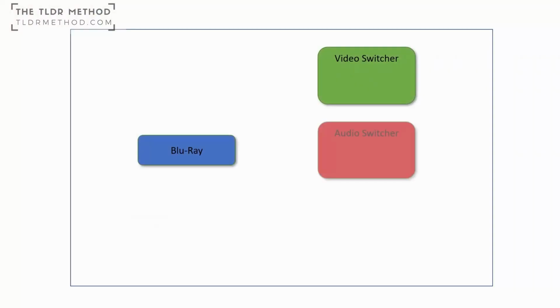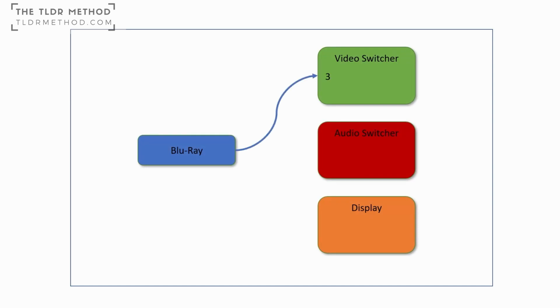You can also send the virtual source number to a bunch of different devices and have them each respond differently. Let's take the example of a room with a video switcher, audio switcher, and a display. When Blu-ray is selected, the video switcher might need to switch to input 3, the audio switcher to input 7, and the display to input 2. Without virtual sources, you would be hard-coding a bunch of triggers to do things on 3 devices when this source is selected. This type of code is hard to maintain, especially if the inputs need to be swapped.